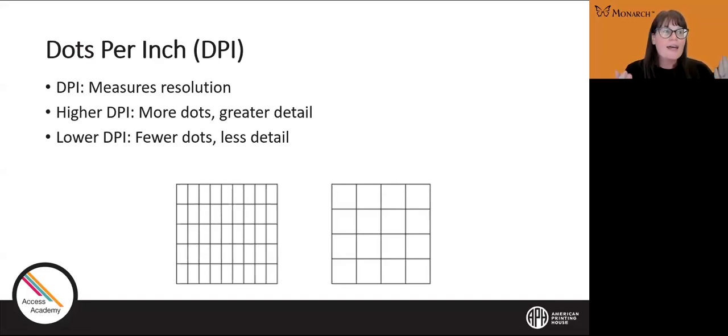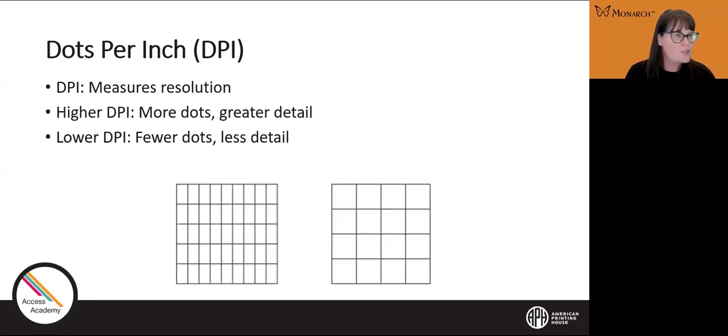In my head, it helps me to think about a piece of graph paper, and the more columns and rows that you have on that piece of paper, the denser it gets and the more detail you have. Whereas the less columns and rows you have on a piece of paper, it is less dense and less detailed.